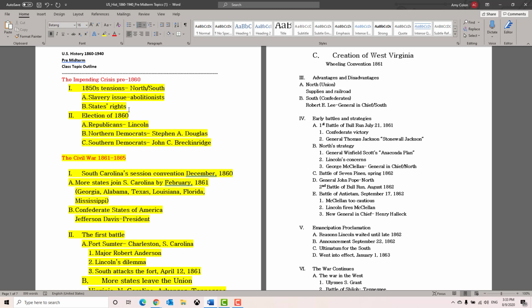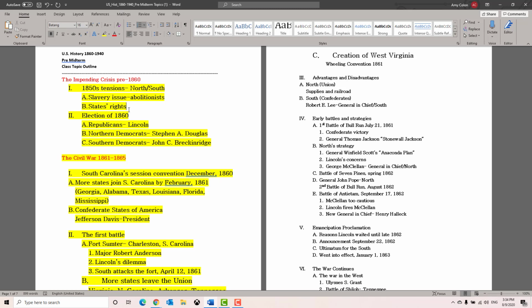However, you can't separate these two issues. What is the South afraid the government is going to do with its power? Abolish slavery. So, yes, the war is about states' rights, but that is directly linked to their fear that the government is going to outlaw slavery. Those are the two main reasons why the Civil War began. It's the issue of slavery and the issue of states' rights. And the South feared that the government is too powerful and they're eventually going to create a federal ban on slavery, which they feel will economically hurt them.